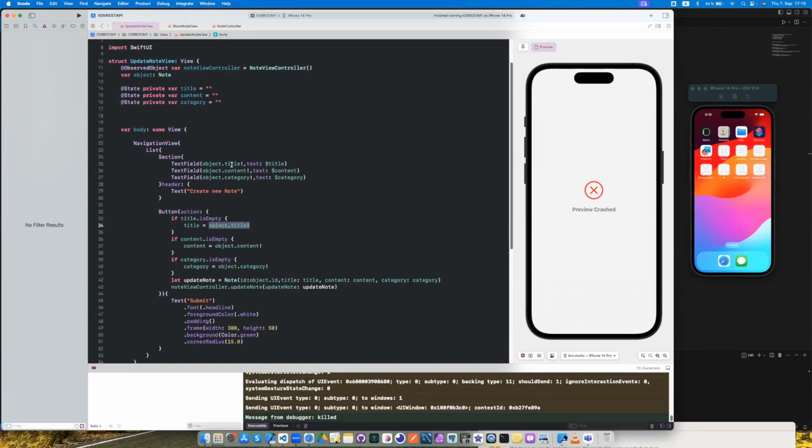It means it should be there, but it does not accept this. Of course, when we don't change anything here, that means when we don't update our state, we want to have our information.